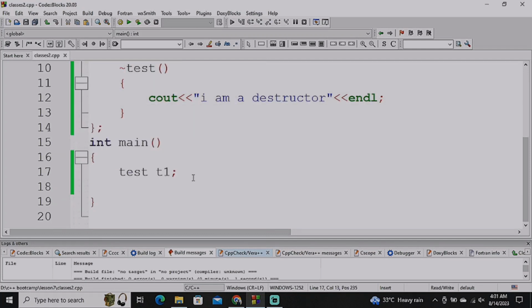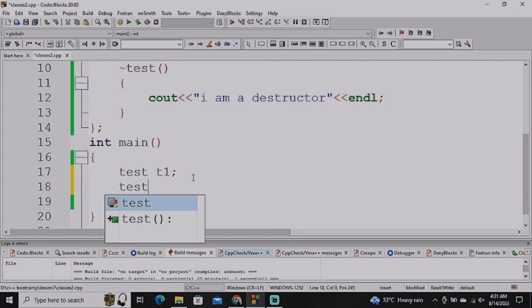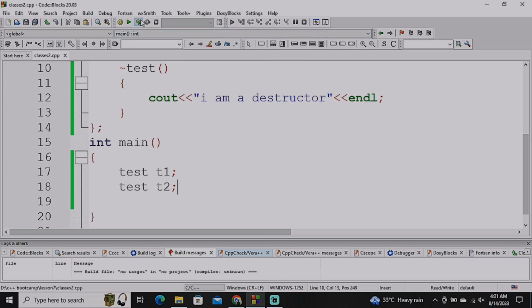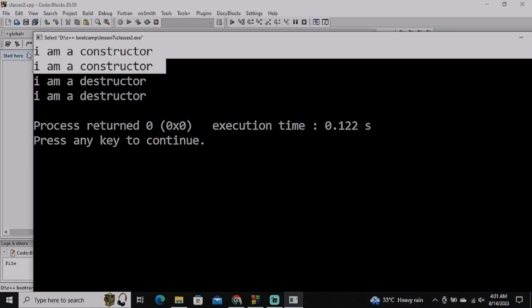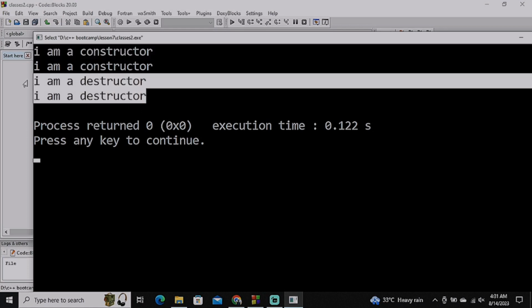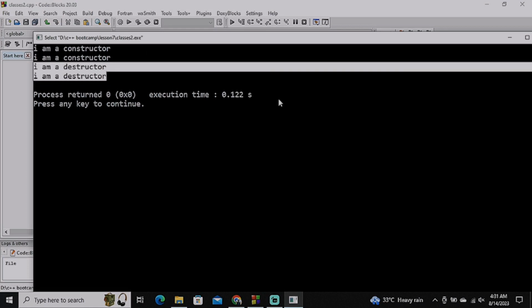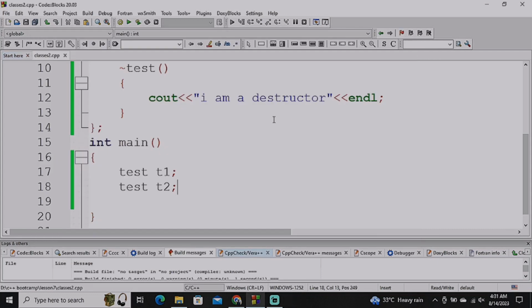Now if I create more objects, these are called more. Let's say that we create a T2 object. Now we will have two constructors, one constructor for each object, and two destructors, one destructor for each object. So this is the basic concept of the constructor and the destructor.